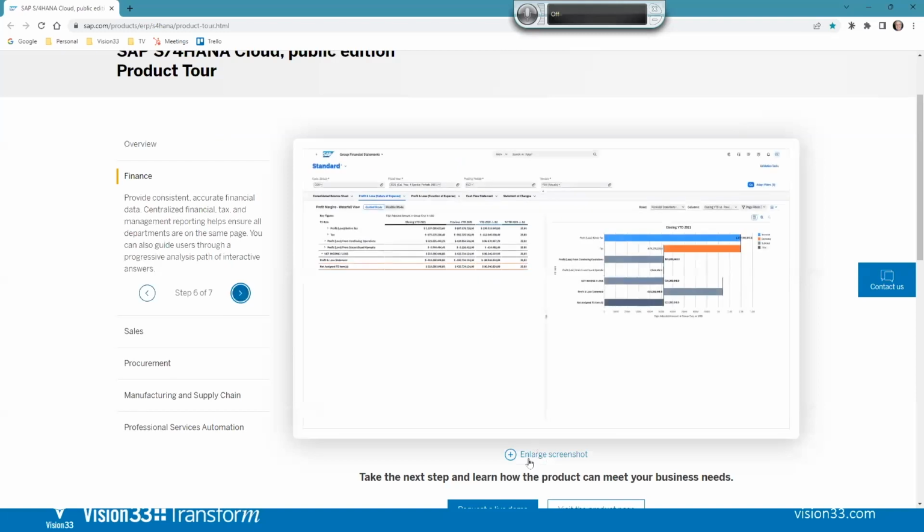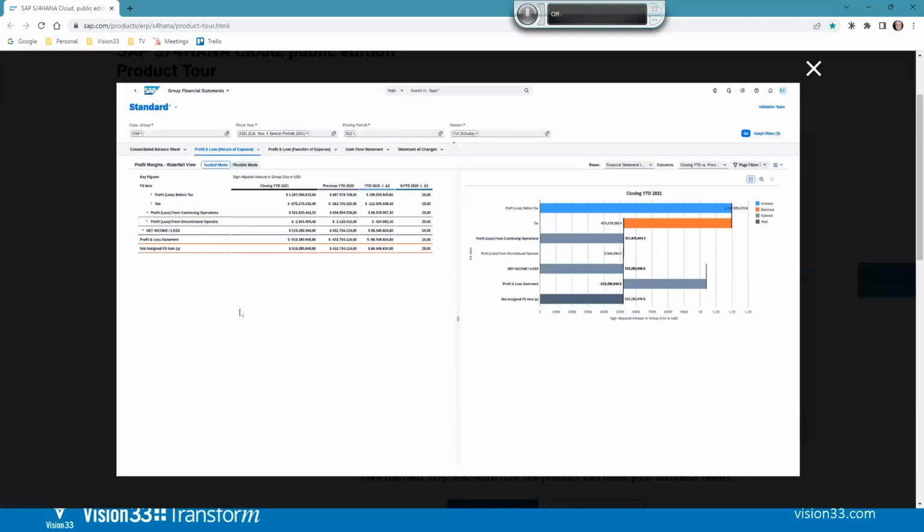And 6, this is kind of a group of financial statements. So you can see that there's a financial statement here, and you can imagine that all of these carrots that you see could be expanded, right? And you'd see more detail in the report as you wanted to see more detail in the report.